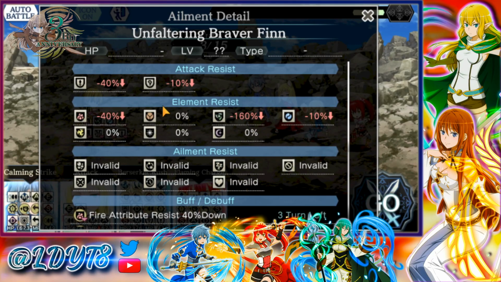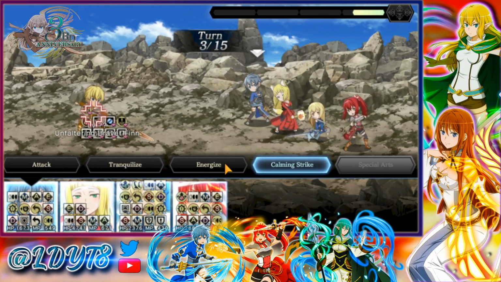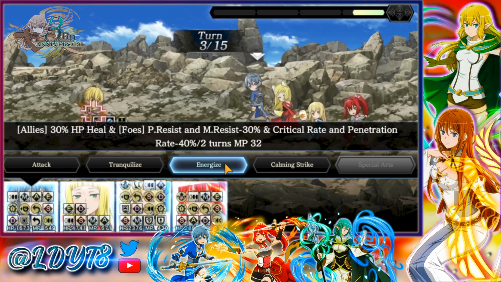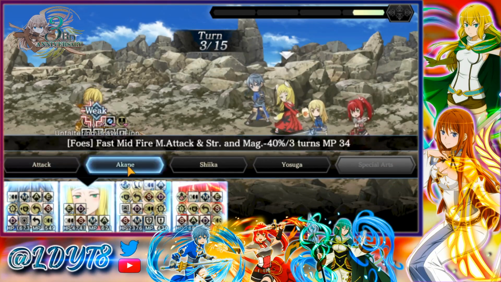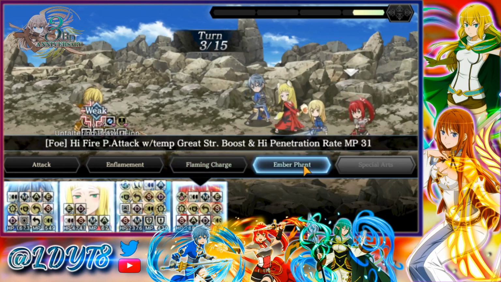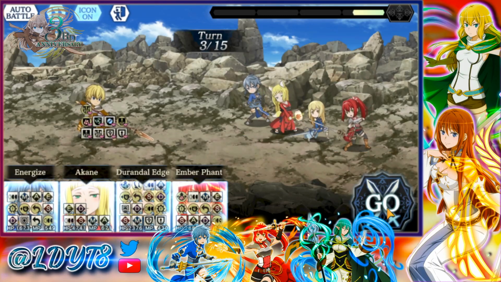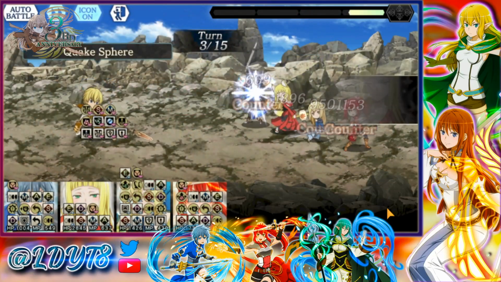160% weakness to wind, the additional 40% physical resistance debuff as well. It's madness. Okay, I'm gonna do this for the additional heal because I need to lower his attack with skill 1, and then we can just go on to skill 2 and 3 here. Hopefully this keeps me safe.